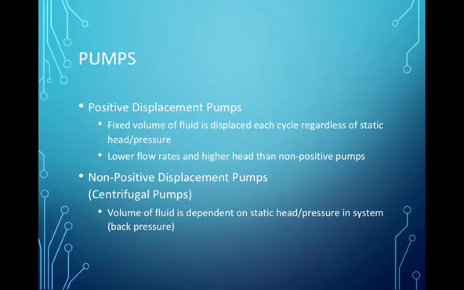The more common pumps in the civil engineering aspect are non-positive displacement or centrifugal pumps. In this case, the volume of the fluid that's moved in each rotation of the pump impeller depends on the static head and pressure in the system. So think of it as the back pressure plays a big role in how much discharge one of these pumps can produce.